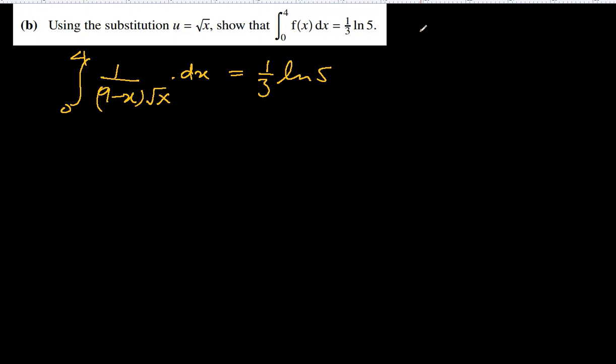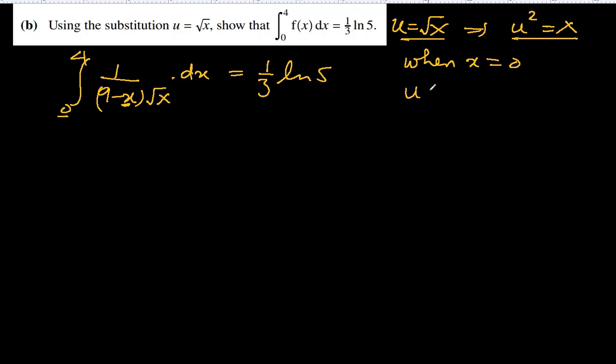Okay, so square root x is equal to u. That means, because we have an x also here, we'll have to square both sides. U square equal to the square of square root x, which will be x. And we have to change the limits also. So when x is 0, what will be u rather? U equal to square root 0 equal to 0. Alright, so the limit remains 0 for the lower end.